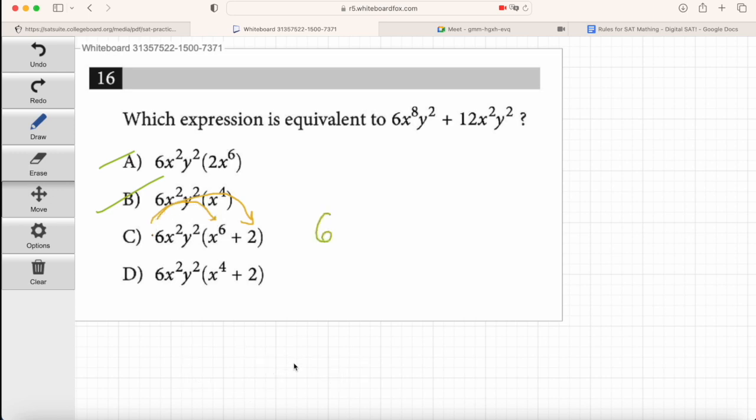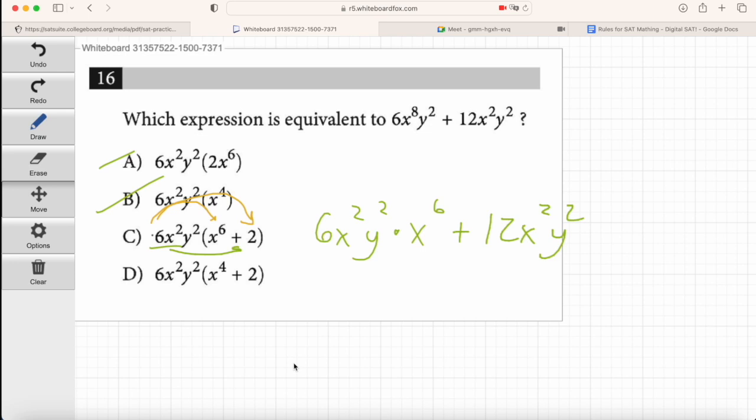We'll get 6x squared, y squared, times x to the power of 6 when you're multiplying these two terms. Does that make sense? Yeah. That's all it is to start. And then we also have to multiply that by the 2. So distributive property, we're adding here. Plus, and then 6 times 2 is 12. So that gives us 12 x squared y squared, because you're just multiplying the 2 and the 6 there. Does that make a little bit of sense or not so much? Yeah. Okay. Again, just distributive property.